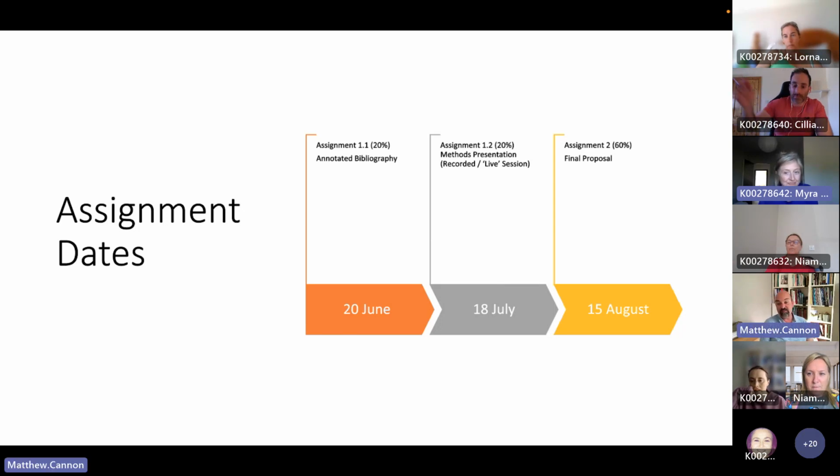Yeah, just explore. And if you don't have a subject, that's okay as well. The annotated bibliography might just help you find a space. You might have a general interest, and you may not go down that route. The annotated bibliography will not dictate what you do for your research.